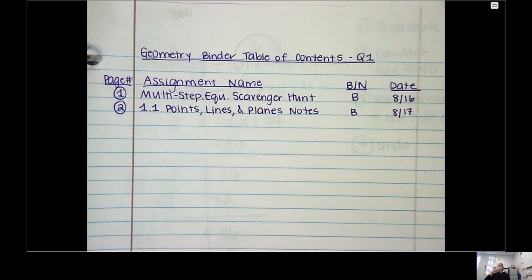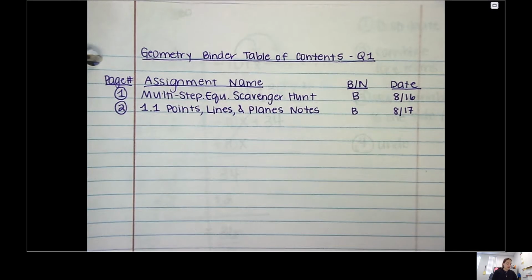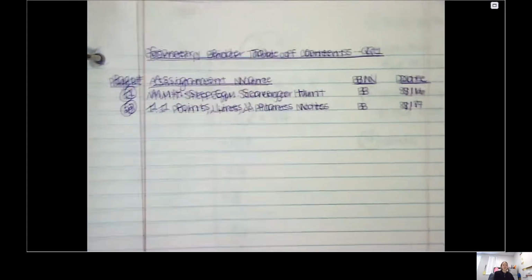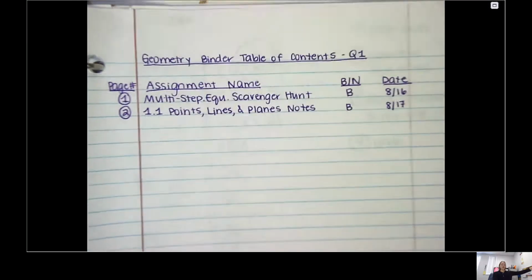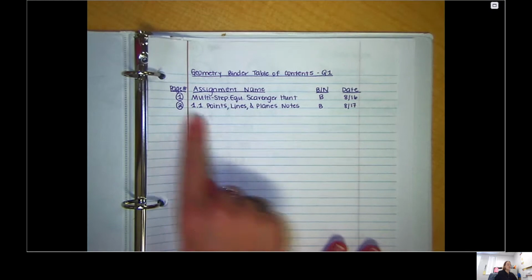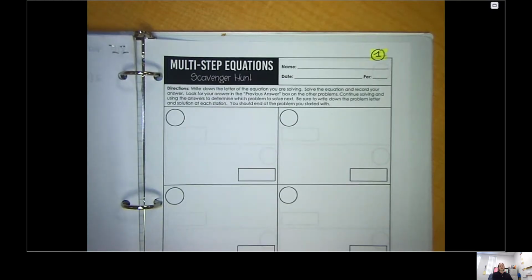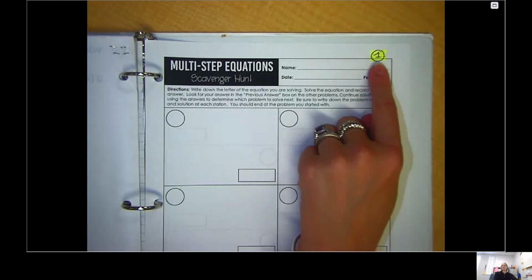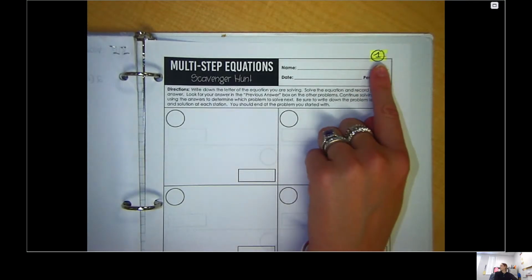All right. So I'm gonna go off of it, but it is listed again up here. I'm gonna make it a little bigger for you guys, but it is listed up here if you ever need it. So first page in my binder, literally, not this one because that's my seating chart. So this is my first page, right? Table of contents is before my page 1. The first page is my multi-step equation. So if I flip it, the very next thing I see is my multi-step equation scavenger hunt. Notice I put a nice big 1 in the upper right-hand corner. I would also like you to put a nice big 1 in your upper right-hand corner.